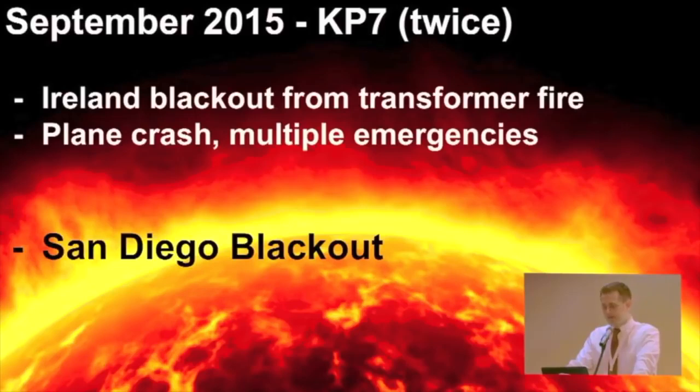And the first one, at the peak of the storm, that transformer caught fire and blew up in Ireland. The second time it happened in September was when we got the San Diego blackout. And you guys might remember, we talked a little bit more about this on our Fly on the Wall podcast because this was a very significant event. The San Diego blackout was not an electrically induced fire or explosion. They actually shut the power off because on their side, they could see energy was rising to levels that should never occur, and they had to shut it down or they were going to lose every transformer in their system.